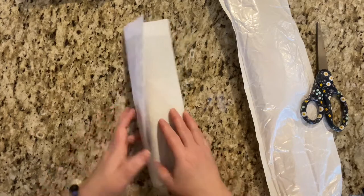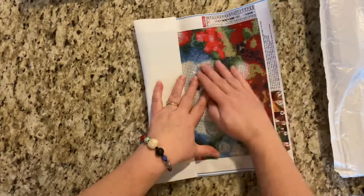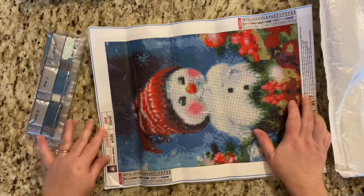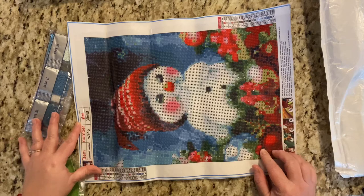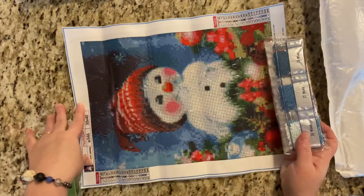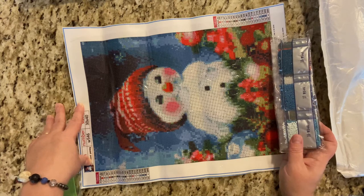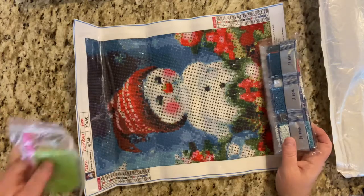This appears to be probably a 30 by 40. Look at these colors. Oh, he's so cute. This is a 30 by 40 with 20 colors. What a sweet little guy. Oh, I love him. And then of course we have all these great colors — reds and greens and blues. He could be done in January, too. He would be adorable in my scrapbook, or framed. I'm not sure with him. He's just too cute.